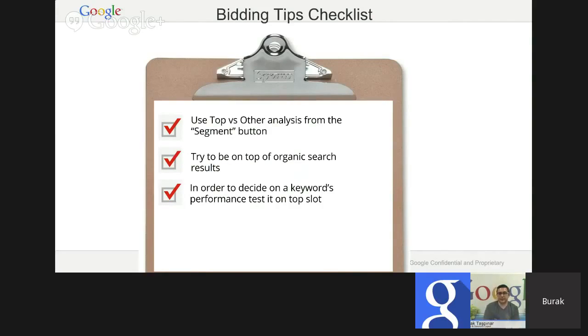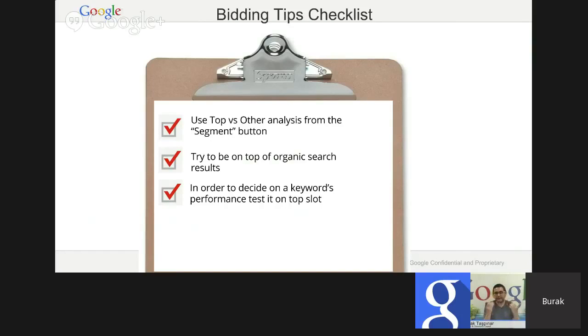Don't just look at a keyword, without analyzing its top versus other report, and say, oh, its CTR is just 1%, let's pause it. Don't do that, because first check top versus other. If it appeared mostly on the other, in general at Google right-hand side, CTR is around 1%. But at the top, it goes around 10 to 15% on average. Of course, that changes from vertical to vertical, but that's a very generalized number.